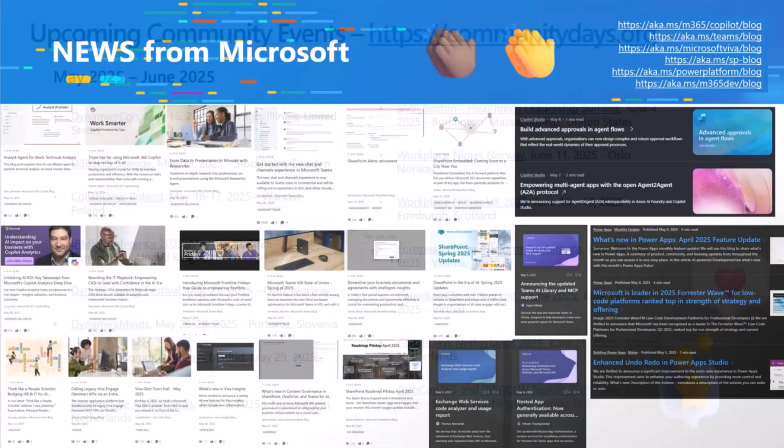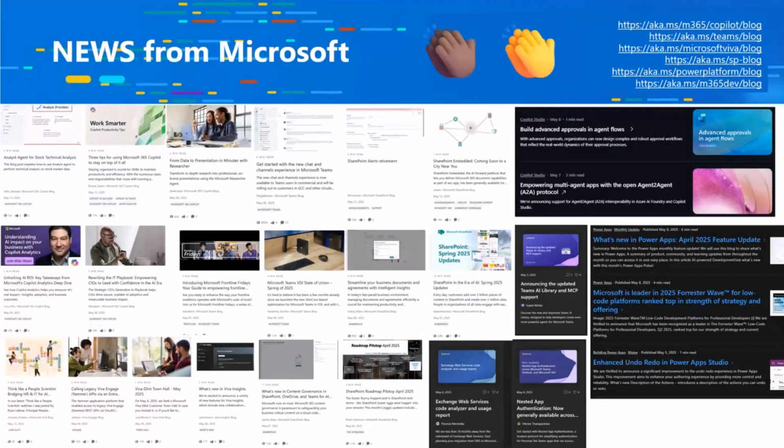Now, this week, like mentioned in the intro, there is a lot of news happening from Microsoft. Some of these are coming from the Microsoft 365 conference, but some might be news pushed out the previous week. This week will be a bit silent, and then in Build Week we'll have more announcements next week. But there is a lot of news, and David is copying the list of news in the chat if you are interested in checking out all of the updates across Microsoft 365 and Power Platform. A lot of different updates on that side.